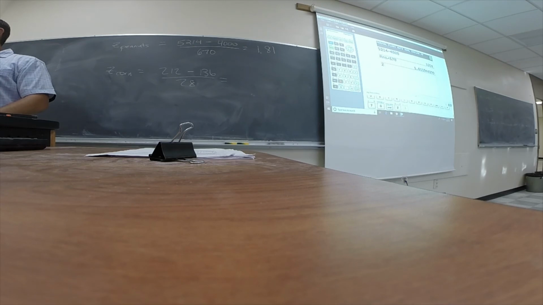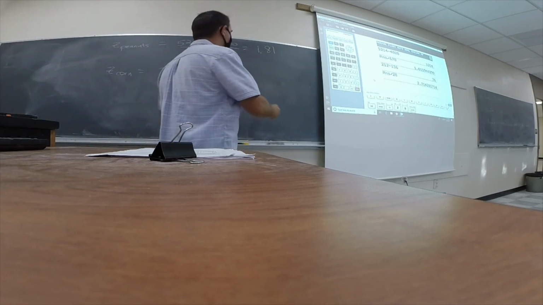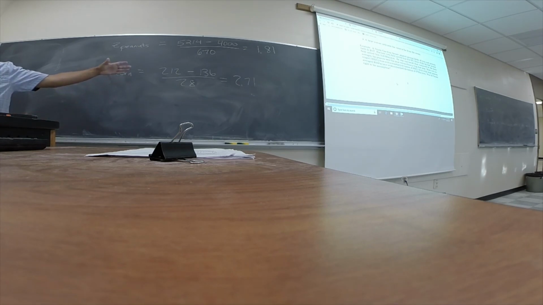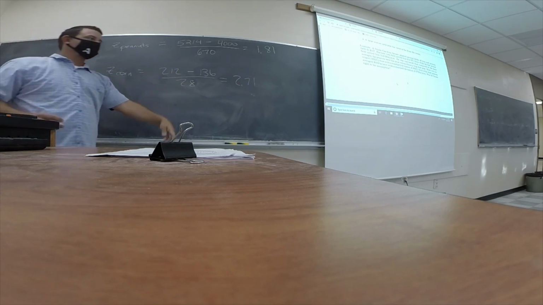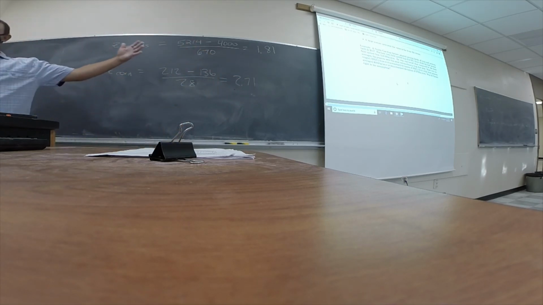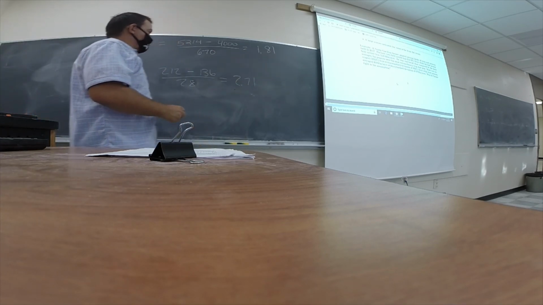We'll look at 212 minus 136, and hit enter first because if I divided it, it won't turn out right. And divide that by 28. 2.71 approximately. So he thought peanuts were most extraordinary, but according to z-scores, corn was. Right? The bigger the z-score, the more extraordinary. Further away from the mean, the better, right? In this situation, you want to be higher than the mean here because you want to produce more.